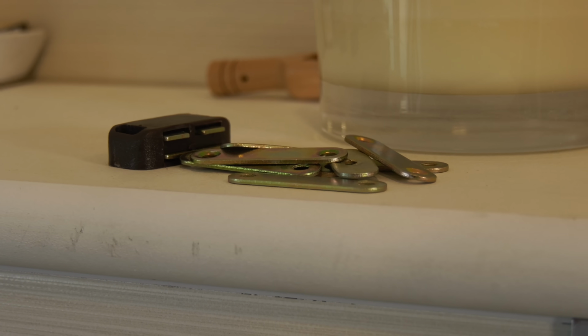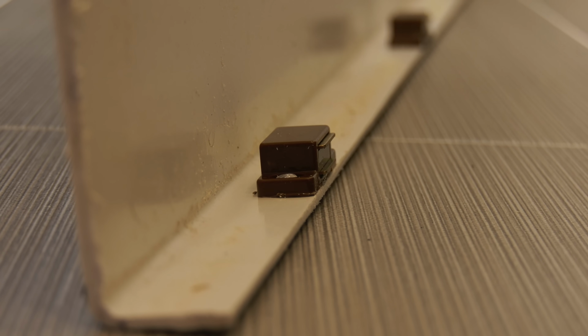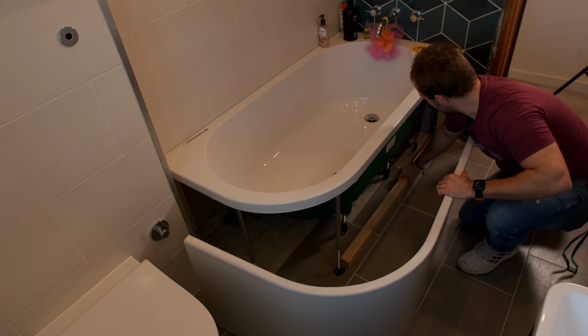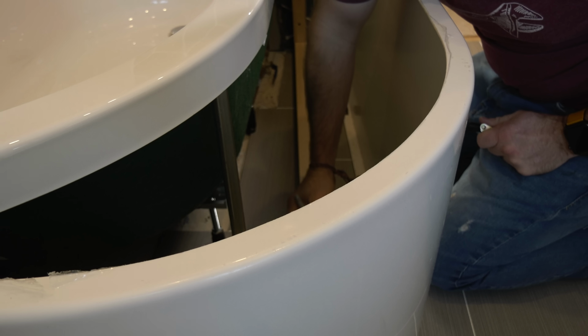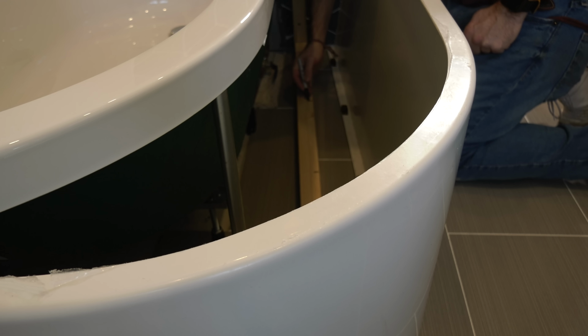So first things first, buy yourself 6 to 8 magnetic catches just like these ones here. I've listed them on our Amazon store. I used CT1 to glue the bottoms on and then just left them overnight. I then went out and bought some 50mm square timber, cut it to length, and then laid that down behind the bath panel, nudging it up exactly in the position it was going to go in. I then marked where our magnetic receivers would have to go and screwed them on.